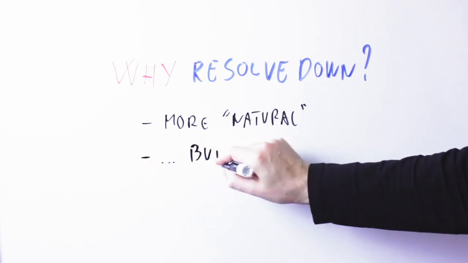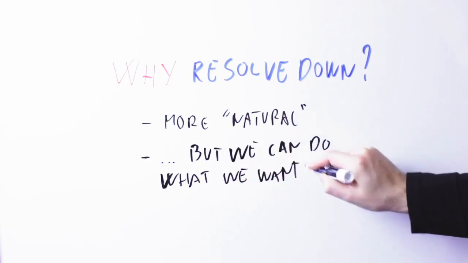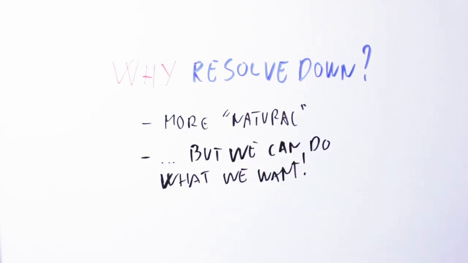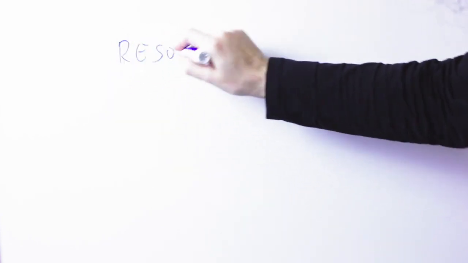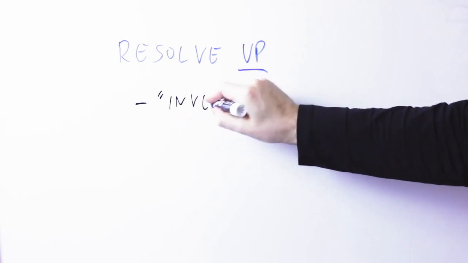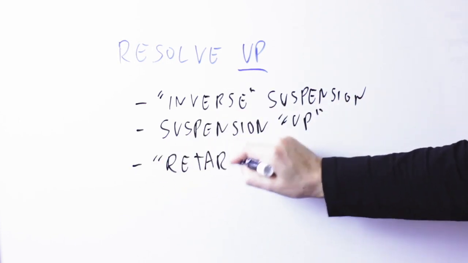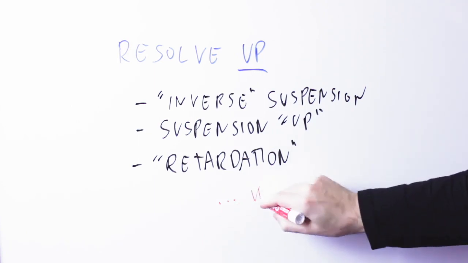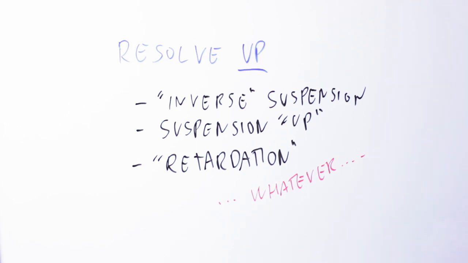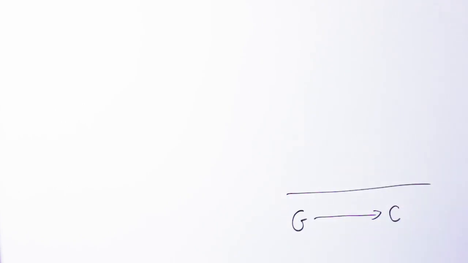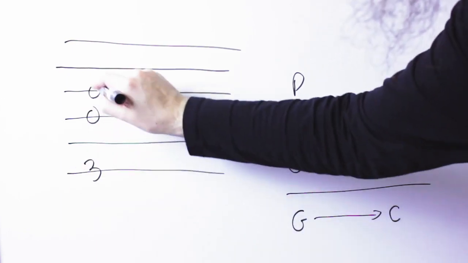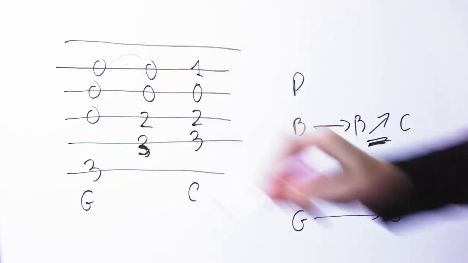But, of course, we can do whatever we want with music theory, right? So we can actually suspend a note into the next chord and resolve it up. Now, here's when music theory books start fighting among each other, because some music theory books say that this is an inverse suspension, some others think it's a suspension going up, and some other music theory books call this movement a retardation rather than calling it a suspension. I actually don't care about all those names, and I actually don't care even about the debate if it's the same thing or not. To me, it sounds good, and honestly, if you want to classify it just as a suspension that resolves up, I'm perfectly fine with that. So, where will this happen? Well, a great candidate here is when we go from G to C, we're gonna suspend the B note into the C major chord and then resolve it up into a C note.